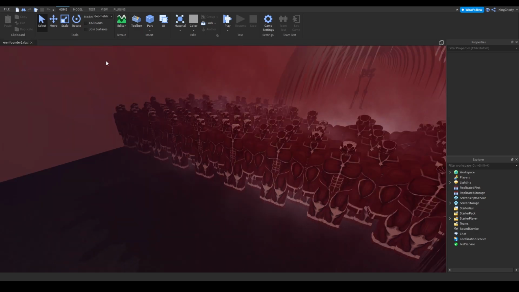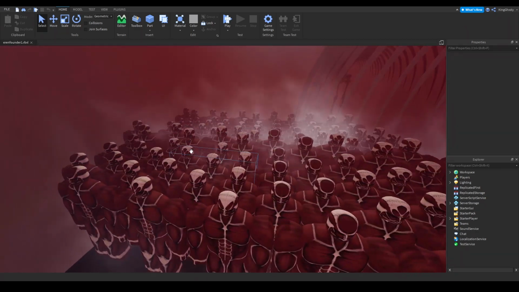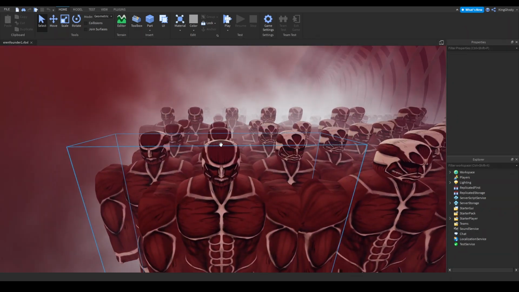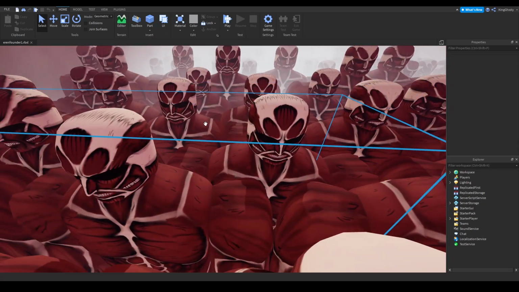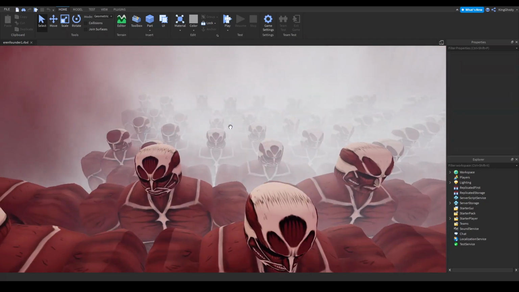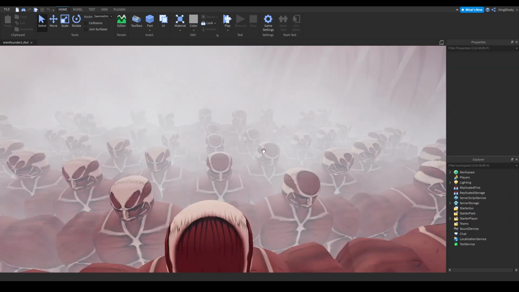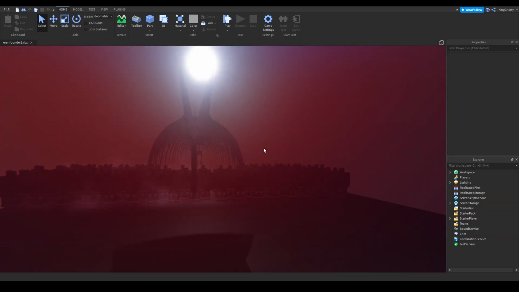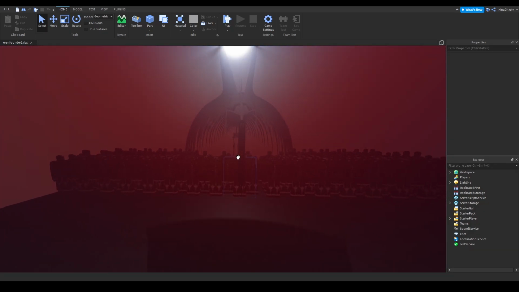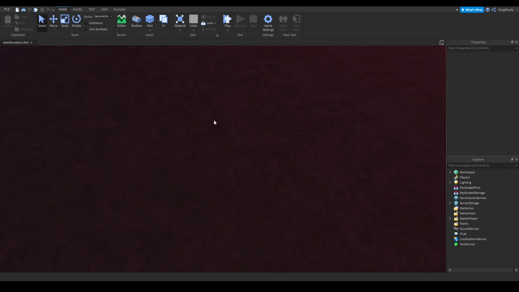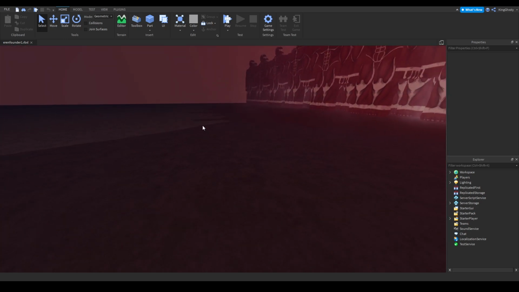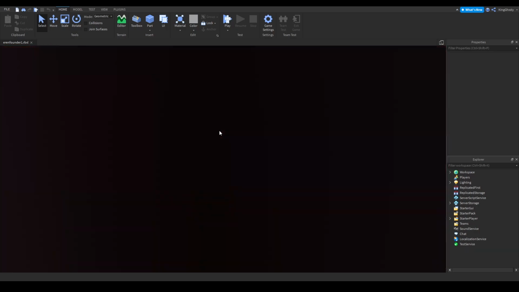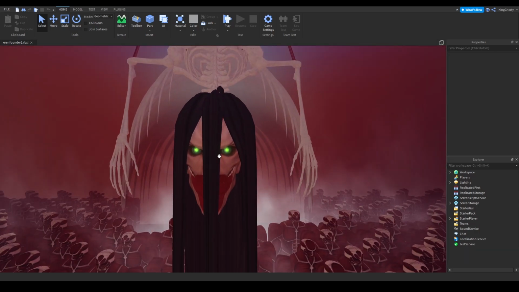Alright, so once again, all these models of the Colossal Titans are made by my friend Sendo. He sent me a bunch of the head textures so I can just change them out. So there's a bunch of different textures for the heads. They look kind of similar when they're all grouped together because I was kind of lazy. But yeah, here's the actual scenery I made. I know it's a blank base plate. I textured it a bit, but I didn't really do too much since this wasn't really seen in the animation.